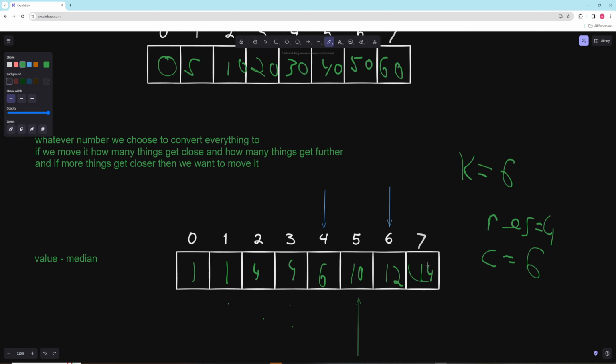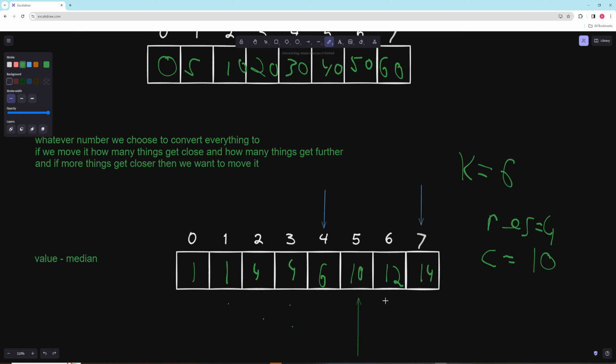So we can add this item over here now and use this median of 10. So now we can move that. And this is going to take 4 more operations. So this is going to be 10. Double check one more time. So if we turn everything into 10, it's going to be 4, 6, 10, which is correct. So now this is too big, and we have to remove from the left.